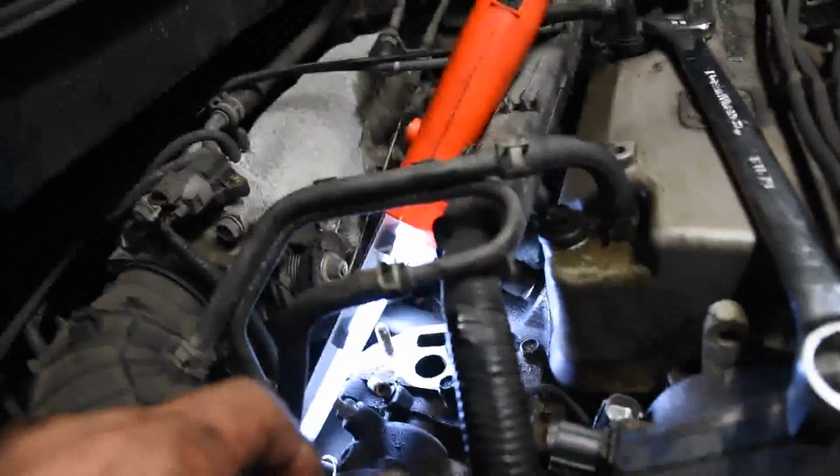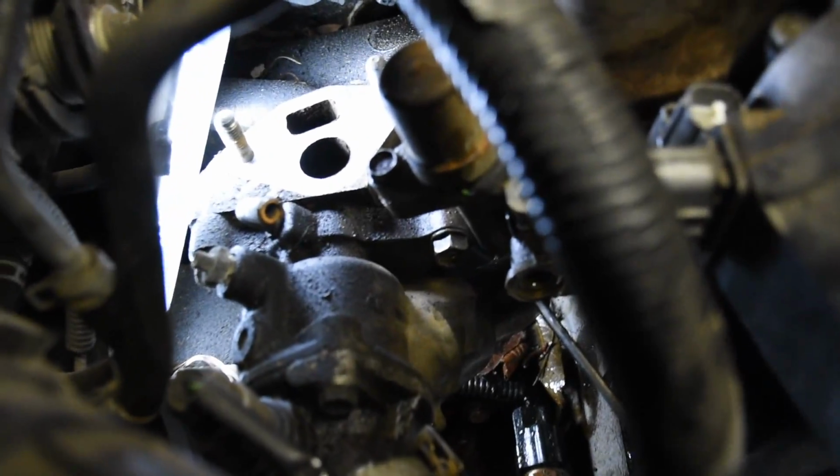Okay, so here we are. What has gone down is I've taken that EGR valve off. It's right there. And while I'm in here, I just sprayed a little brake cleaner in there and took a screwdriver and cleaned out those ports because I noticed that they were clogged up. Same thing with those ports right there. Just cleaning them out since we're here. Might as well do it.